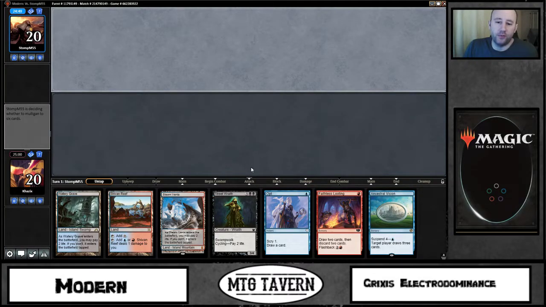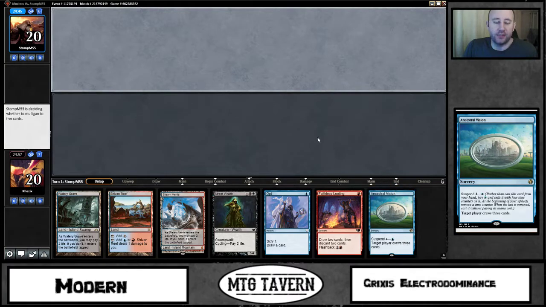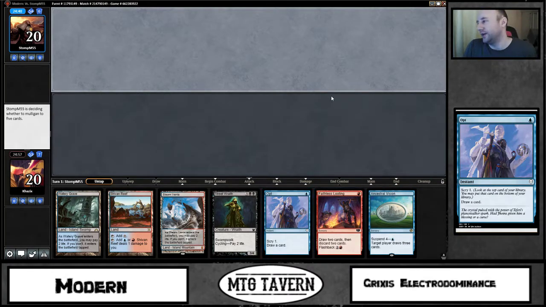Right, well, this hand's fine. Yeah, we'll keep. The Ancestral Vision's nice. We do need to find parts of the combo, but we've got plenty of card draw here, so that's fine. We will give this a try.